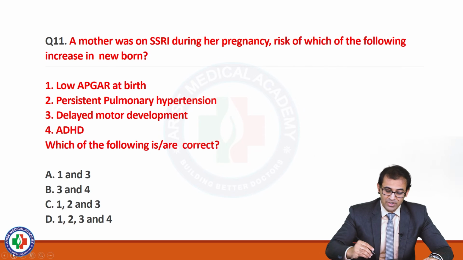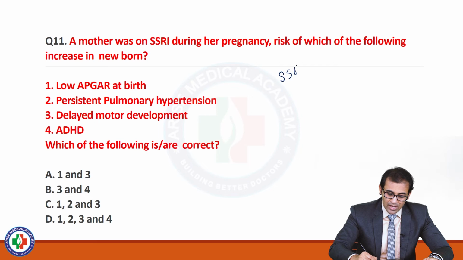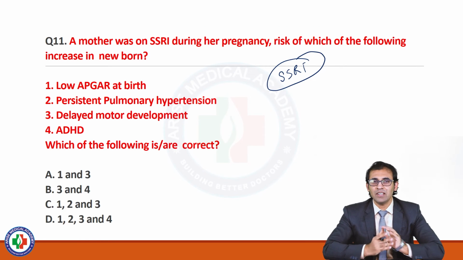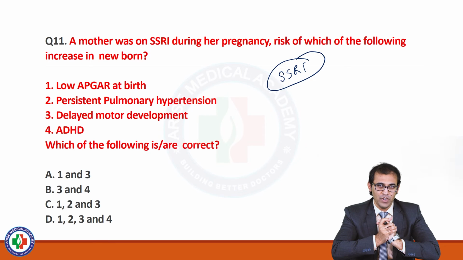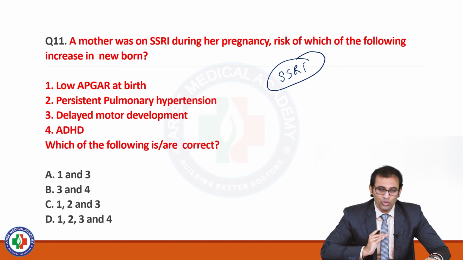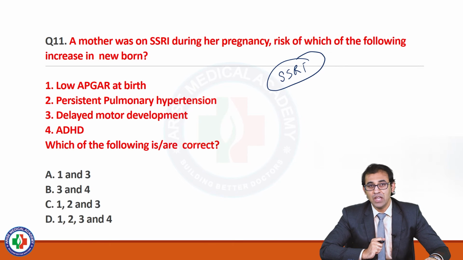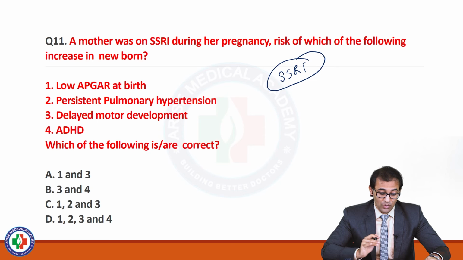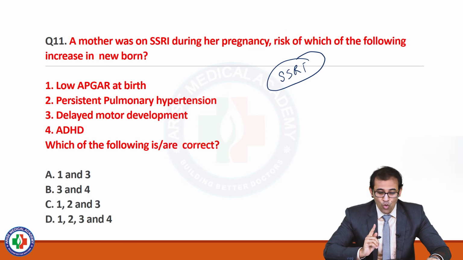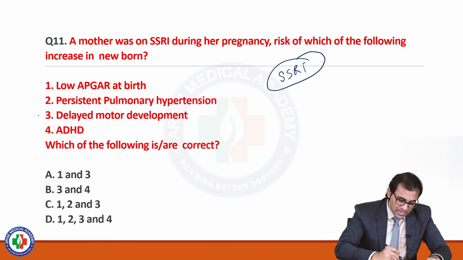Now next question is related to SSRI effect during the pregnancy. Although SSRI is the drug of choice for depression, but during the pregnancy, if SSRI will be taken, yes, there are some side effects for sure. See, this was the multiple choice question, and more than one option was right here. Suppose if they would have asked you only one answer, say related to SSRI during the pregnancy, which of the following will be having highest risk in newborn? So yes, one option like this could have been the persistent pulmonary hypertension.